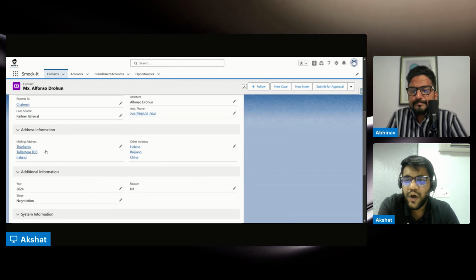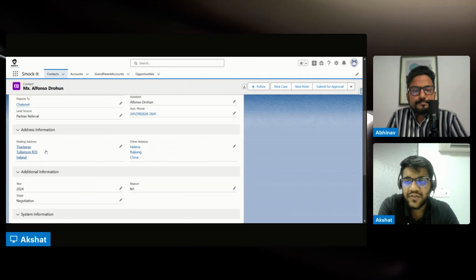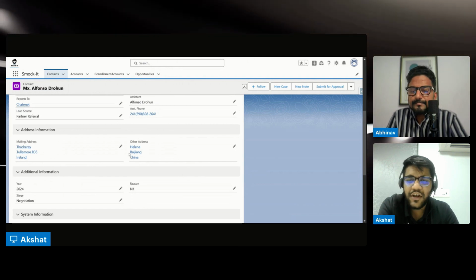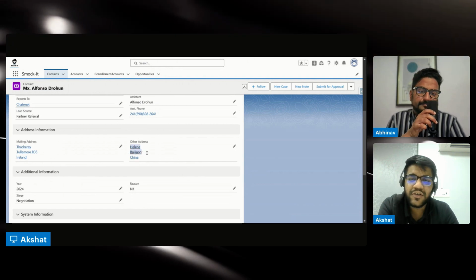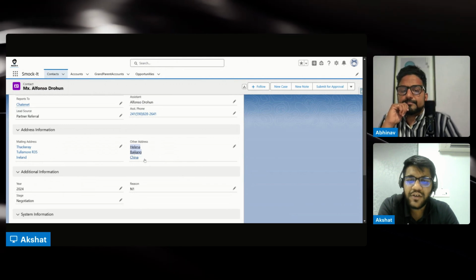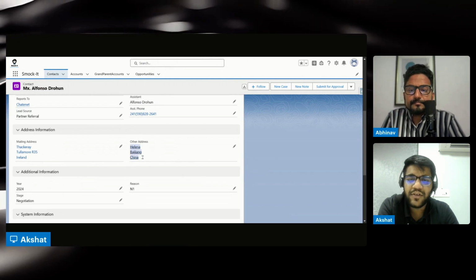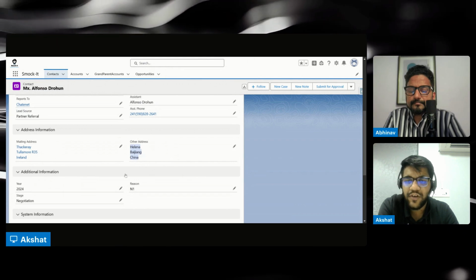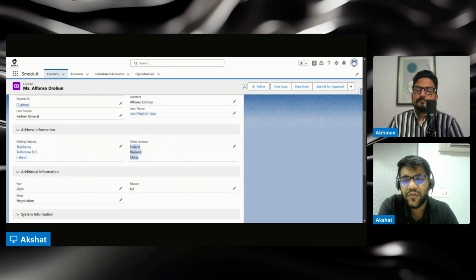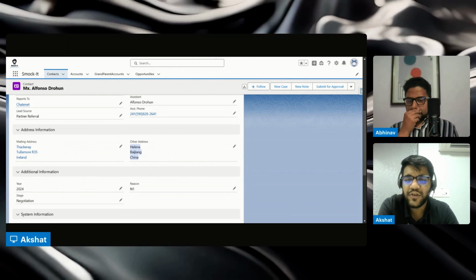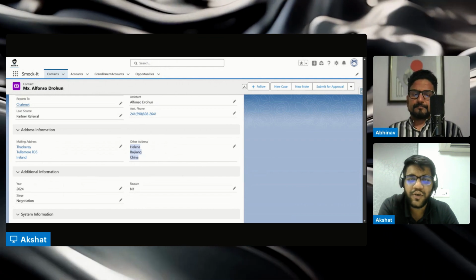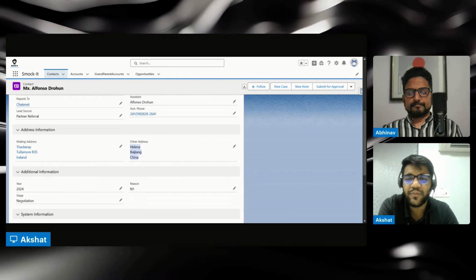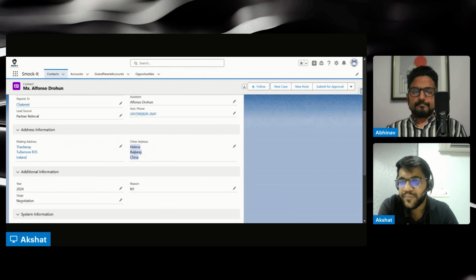So let's talk about how we are handling the addresses as well. As you can see, if it picks up a value for the state as Beijing, it would also have the country as China. So all of these fields are also relevant to one another. Whenever you are populating any address fields on your S objects, you don't need to worry about whether the values would be related to each other or not.